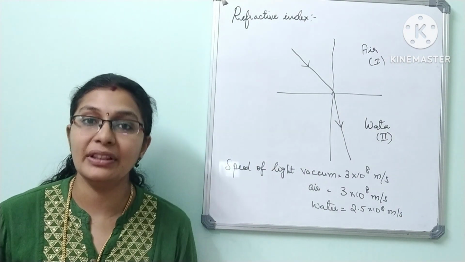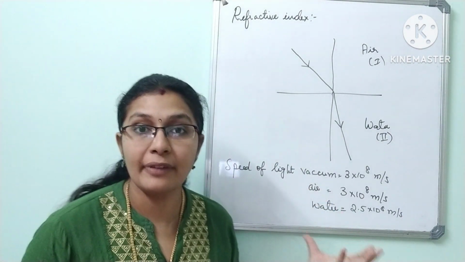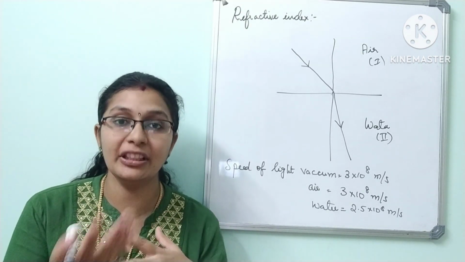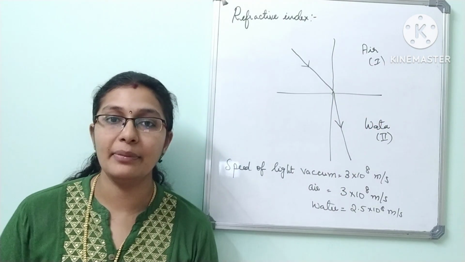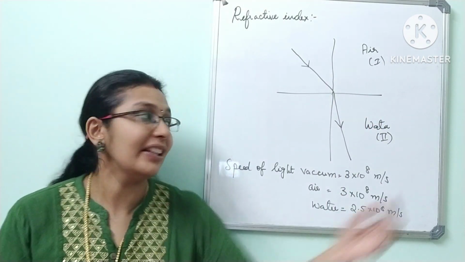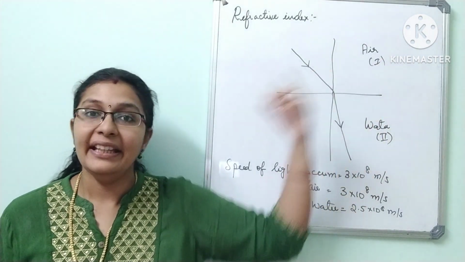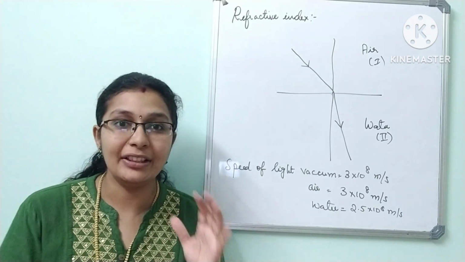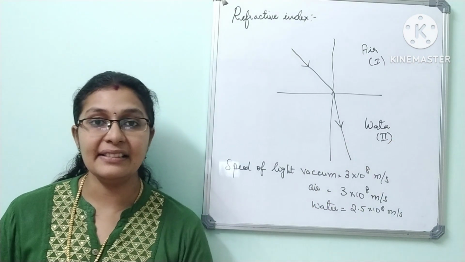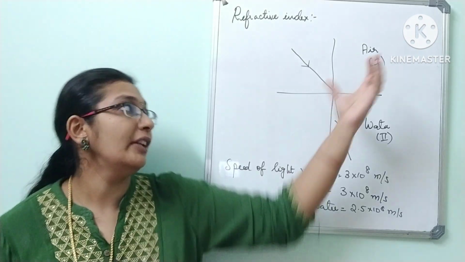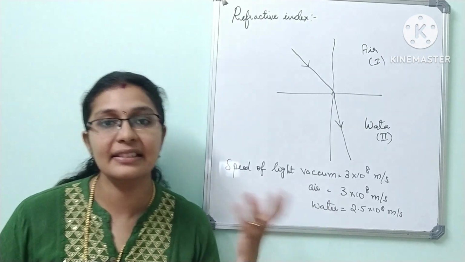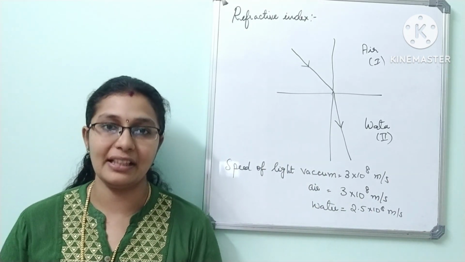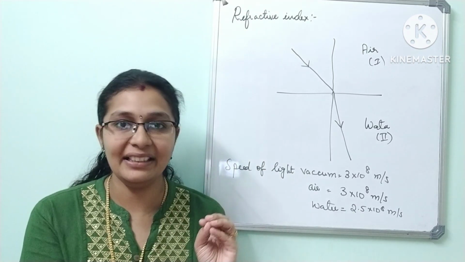Likewise, for different mediums there is a different speed of light. Why does this happen? A rarer medium means one which is less dense when compared to the denser medium. In a rarer medium, light can pass through very easily, without any obstruction, whereas in a denser medium it travels a bit slowly when compared to the rarer medium. That is why there is a change in the speed of light. This results in bending of light, due to which refraction takes place. Look how they are interconnected.